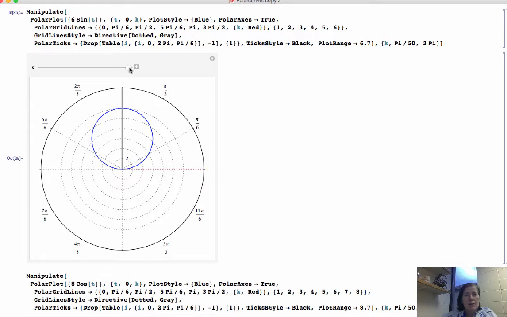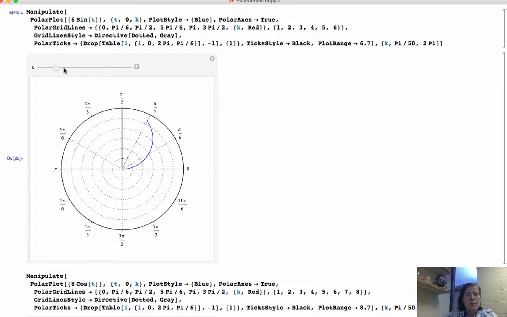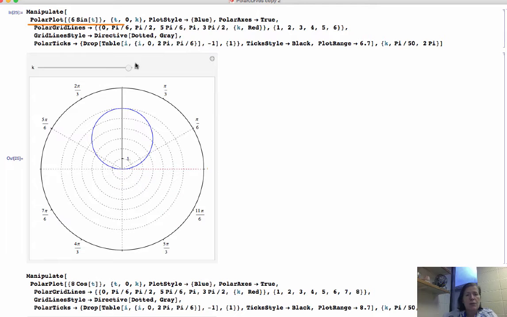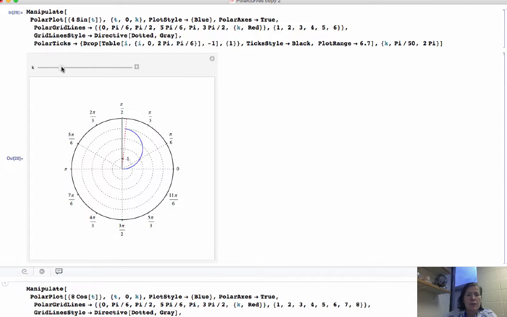Okay, well, let's just draw some graphs for fun here. Here we have our plot of r equals 6 times sine theta, as we saw before. And if we change that 6 to, say, a 4, the center of this circle should change, but the general shape of the graph is the same. It's a circle with the center on the y-axis at a distance of 2 from the origin, and its radius is 2.